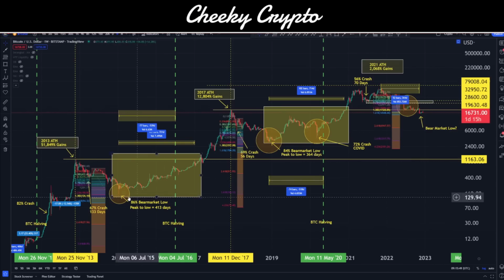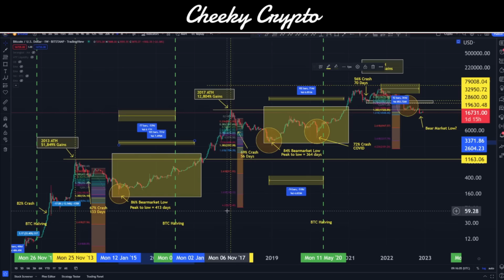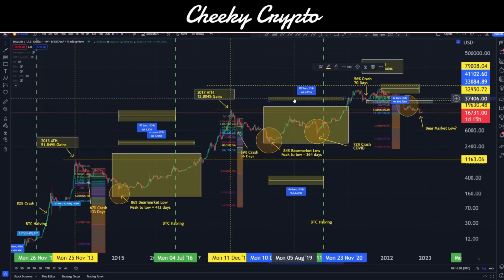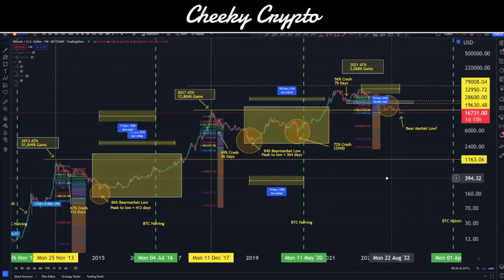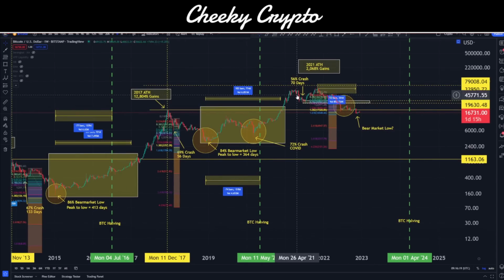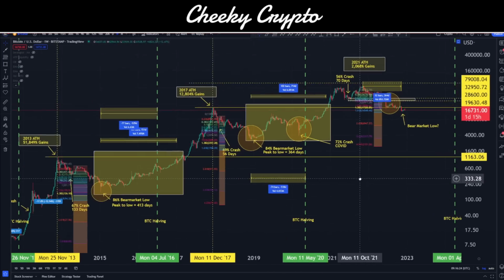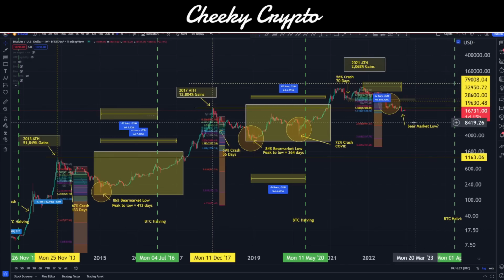So let's try to break this down. There's a lot going on in this chart, right? As you can see, the bear market to new all-time high back here in 2015 through to 2017 was a time period of 721 days. Over here, from the 2018 lows all the way through to 2020, where we hit a new all-time high, again it was 714 days. So there's going to be a significant period of time where we are climbing up before you actually hit a new all-time high for BTC. So when this does bottom out, there will still be a significant period of time.